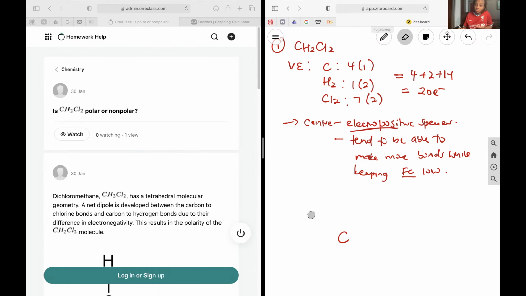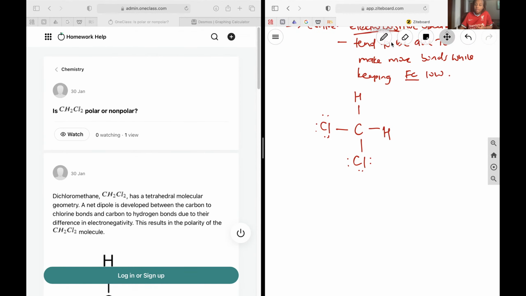And so in this case, of course, we can't put in hydrogen, so we're going to put in carbon as our central atom, and then we can just place 4 bonds around it and place the hydrogens and the chlorines. Okay, we can double check all of our electrons. 2, 4, 6, 8. So right now I have 12 electrons left over. I can fill in all of chlorine's octets, and that would now give me a count of 2, 4, 6, 8, 10, 12, 14, 16, 18, 20. So all of my valence electrons are now taken care of.